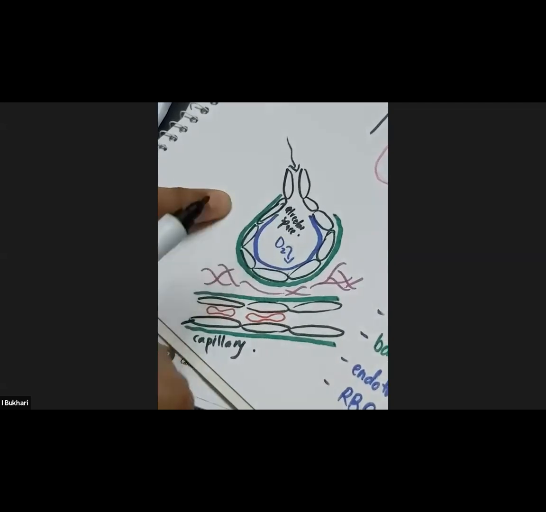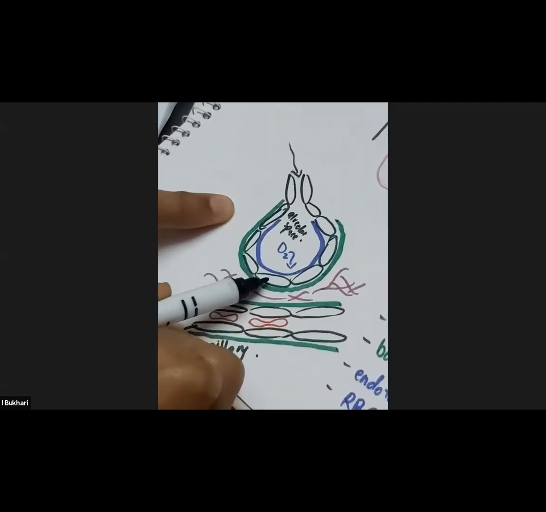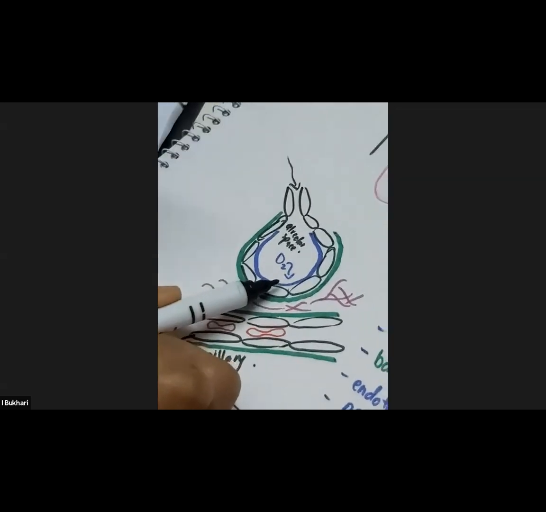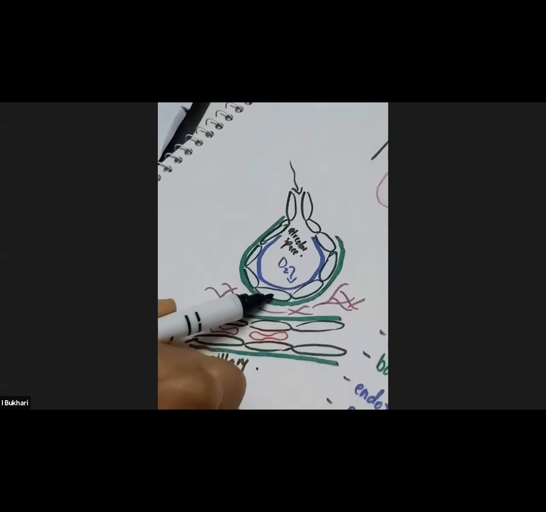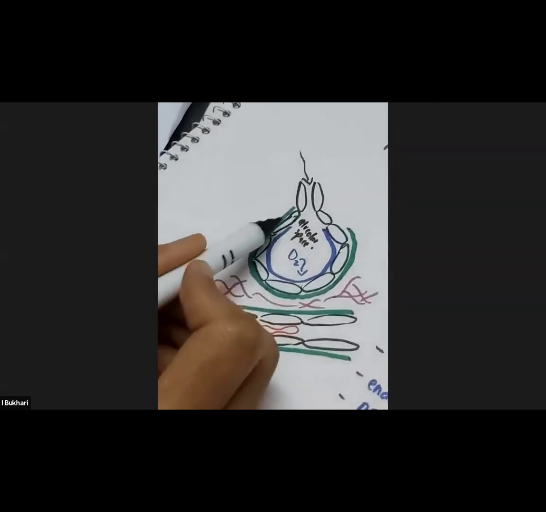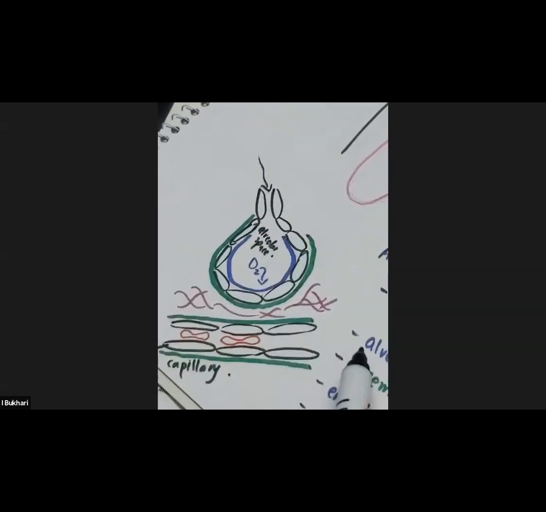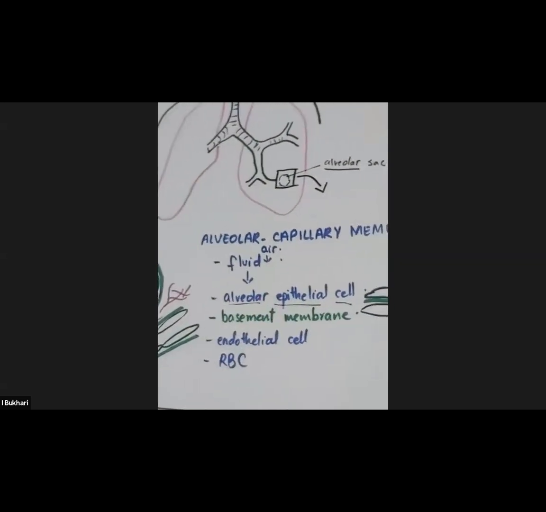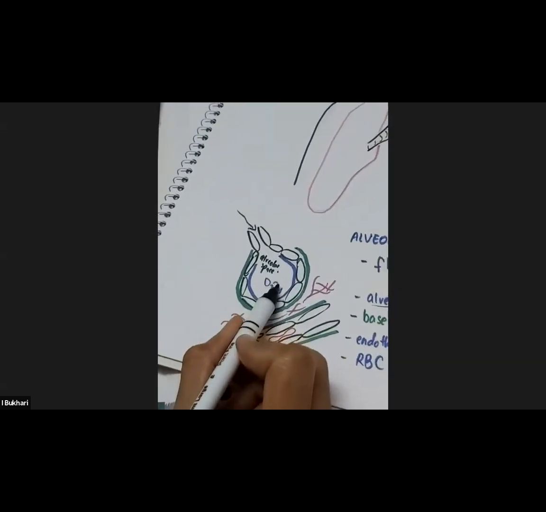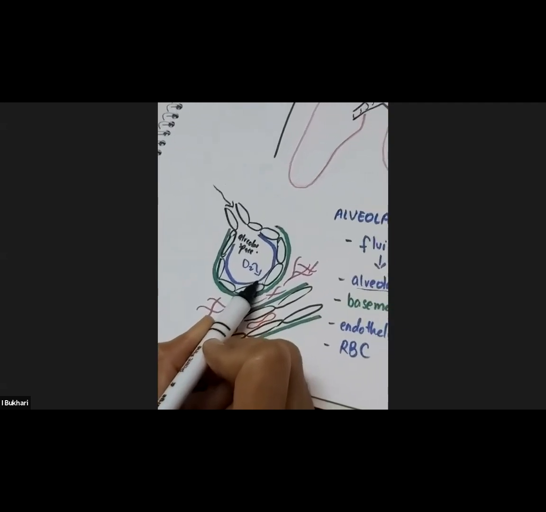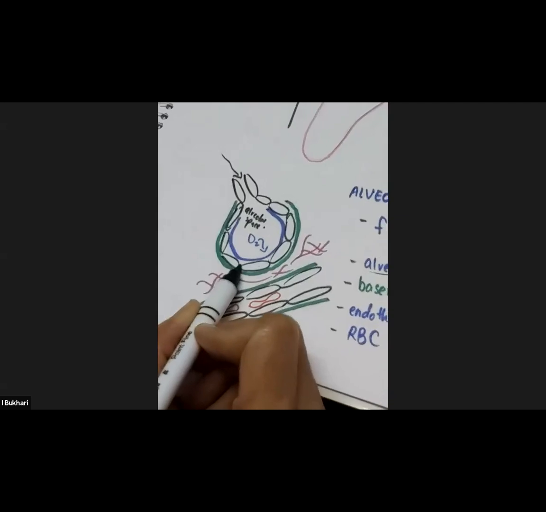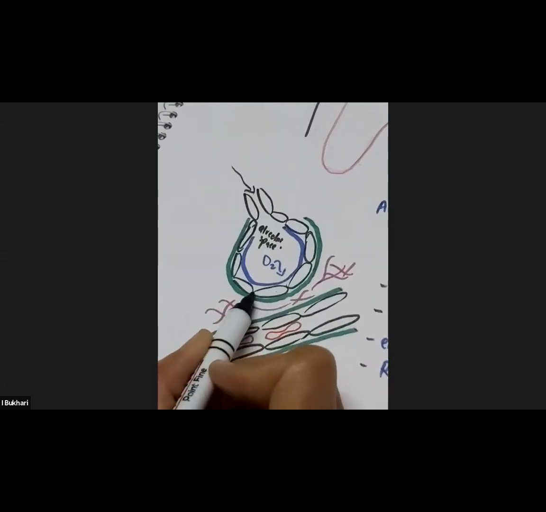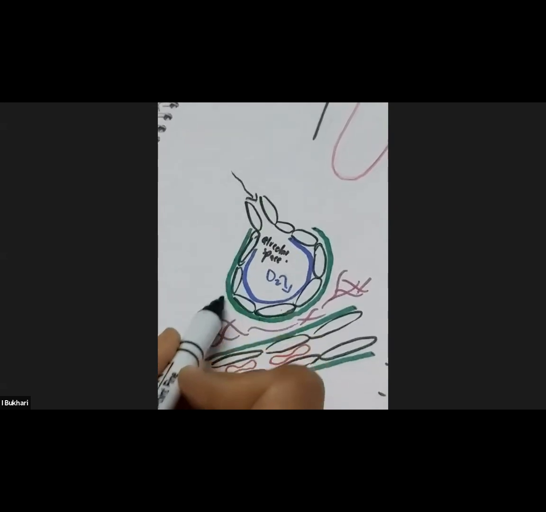Why is this needed? Because oxygen in the form of gas cannot enter the cell, so it has to dissolve in water or some solution first, and only in a soluble form can it enter the alveolar epithelial cells. I am calling the cells which make the alveolar wall alveolar epithelial cells. So oxygen first dissolves into this thin film of moisture, and then enters the alveolar epithelial cells. All the cells are surrounded by a membrane, right? Plasma membrane, cell membrane. So this is that cell membrane. Then this is the basement membrane.